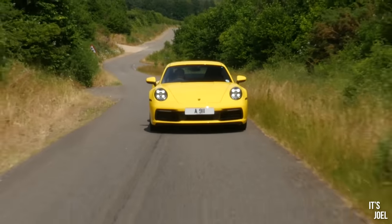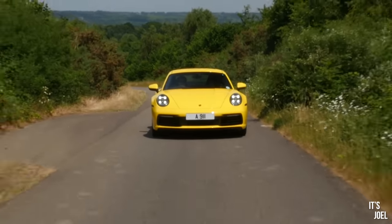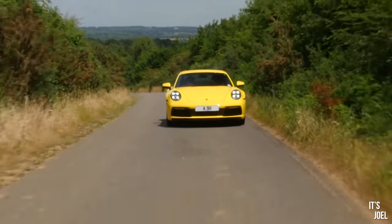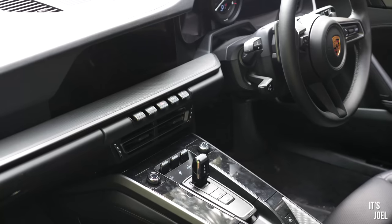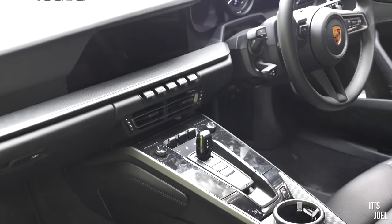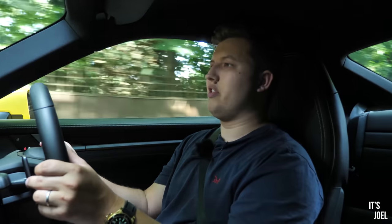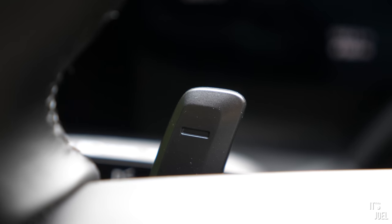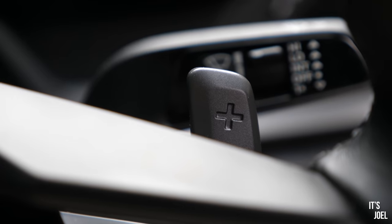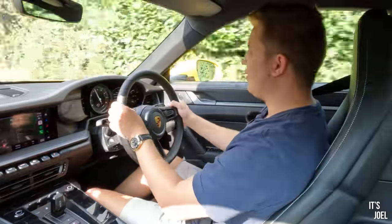You've probably noticed by now but this is the PDK - the automatic gearbox. You can still get a 911 with a manual, which is amazing - something BMW also do, which is really nice to see. However I personally love this PDK box and if I was buying one of these it's what I would choose over the manual, mainly because of the communicative nature and because it is so responsive and fast to react to inputs on the paddles. You can drive it like you would a manual - you really use the gearbox a lot - and obviously with PDK it is a lot faster than I would ever be able to shift with a stick.